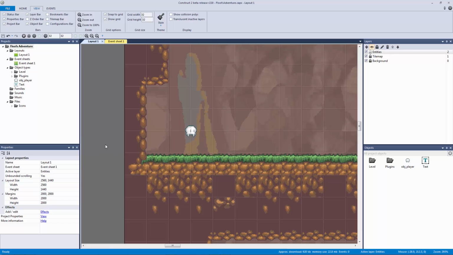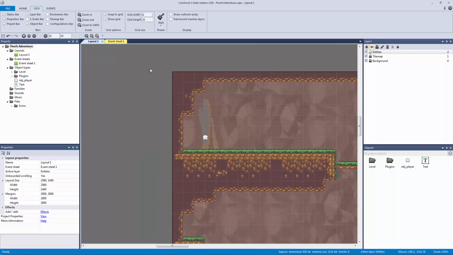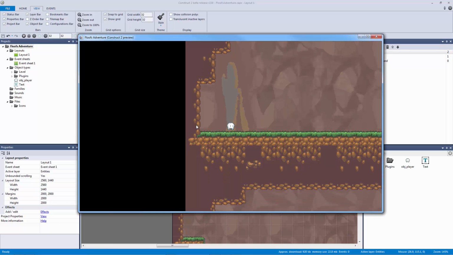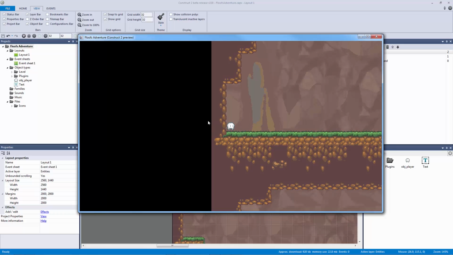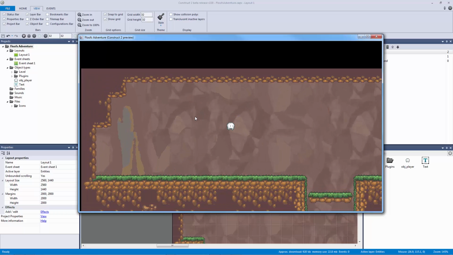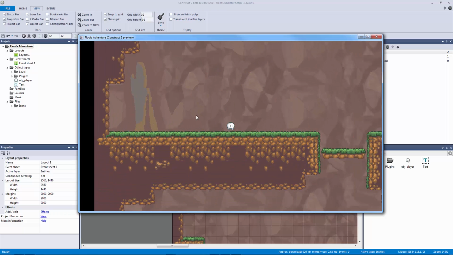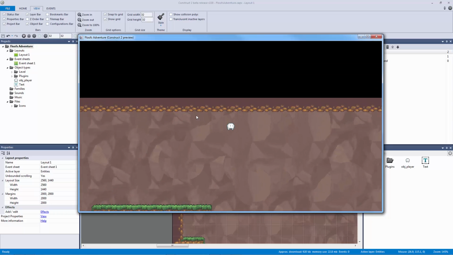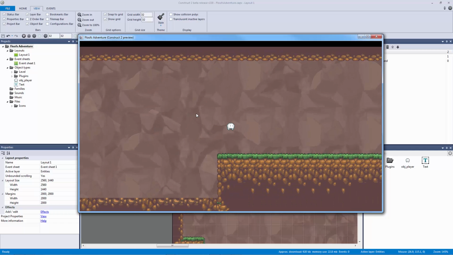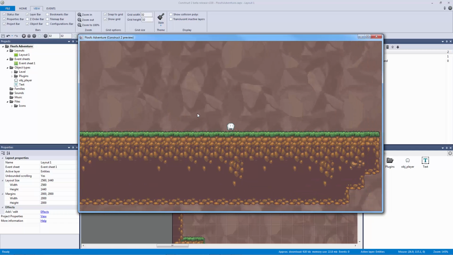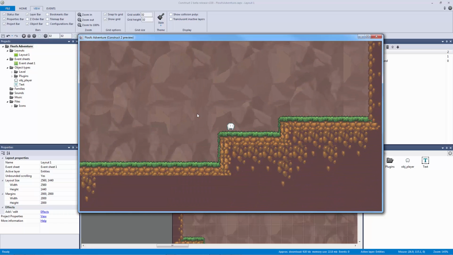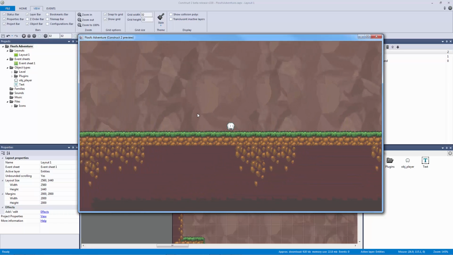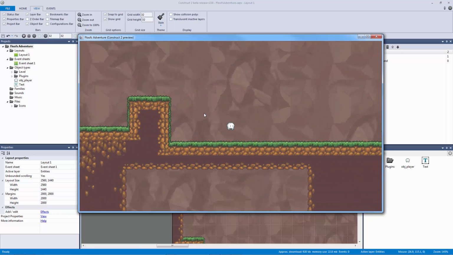Since we have unbounded scrolling, like I explained before, it's going to go past the edges, so I'm going to hit play, and this is actually going to go past it when I use the arrow keys. There we go. So I should collide here, but it's going to go past, and now you can see that it's a black border because it's like the abyss, there's nothing there. But now we can actually walk around because of the scroll to behavior. We can walk around the level, and we can see how this is already taking shape for the most part, right? We see the entire level.